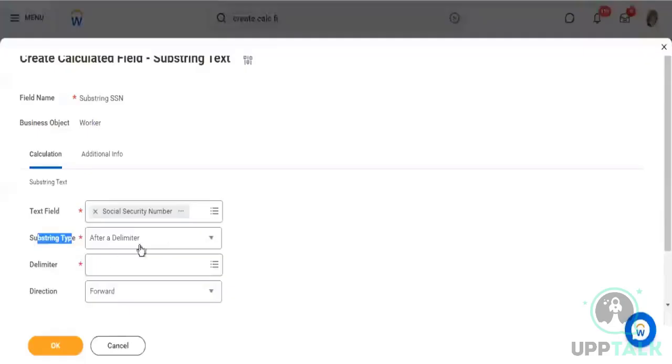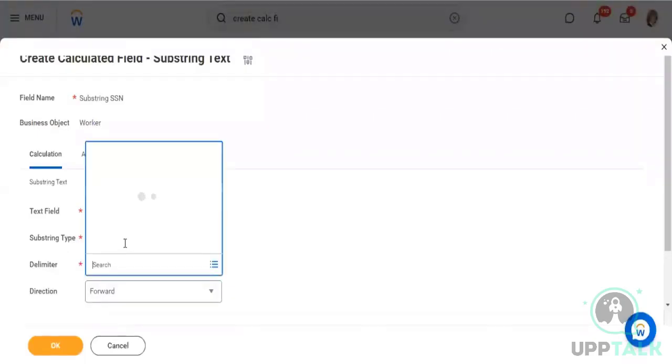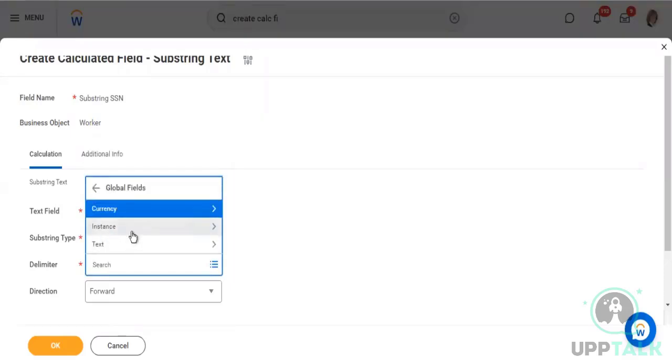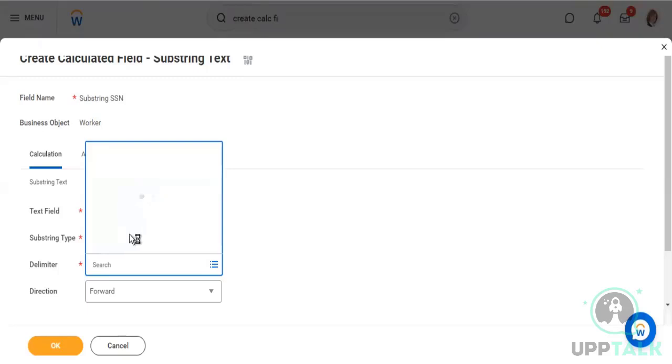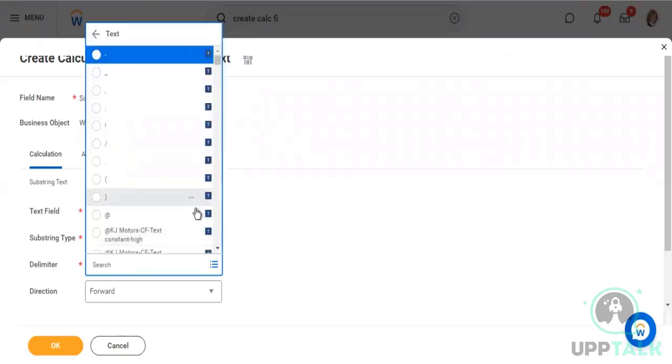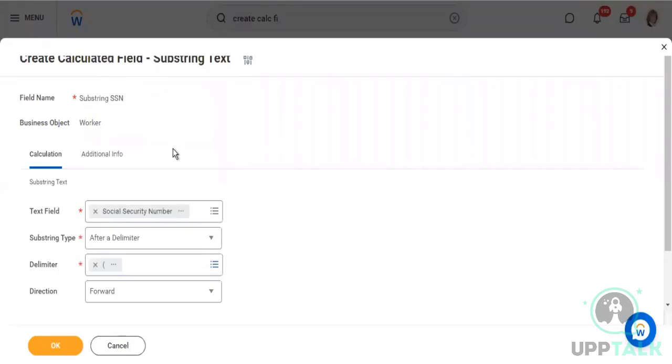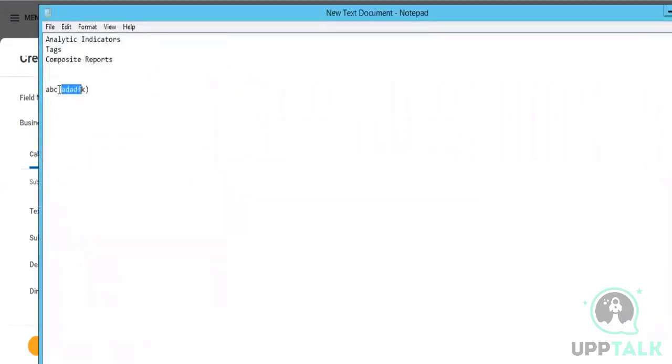Then I'll say okay, substring type after a delimiter, and in delimiter I'll select my opening brackets, right? So this will give me everything after this delimiter.